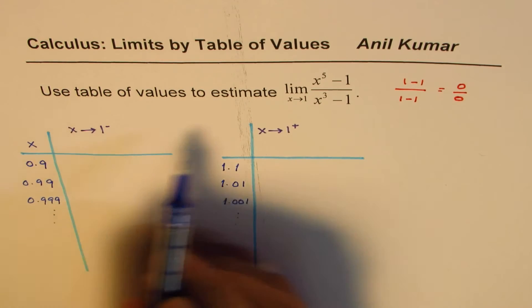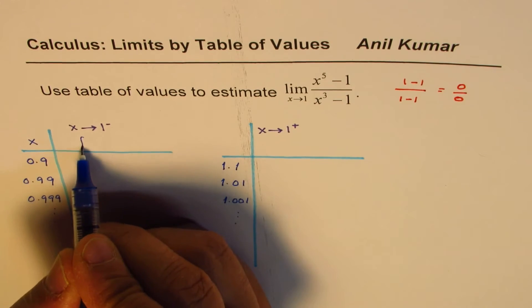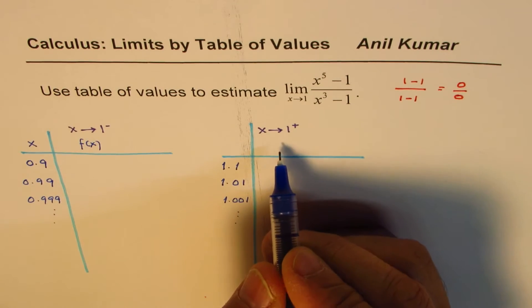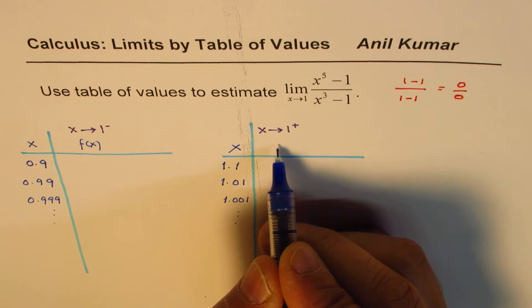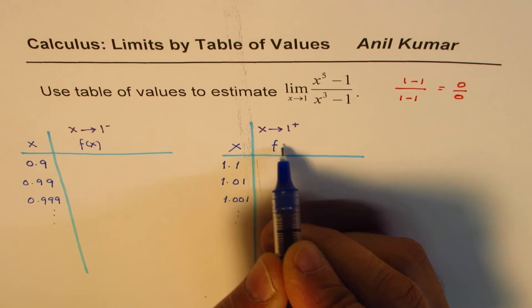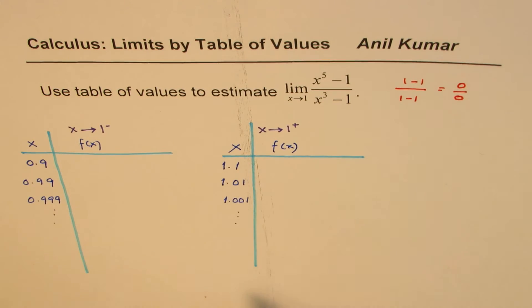And what are we trying to find? We're trying to find this limit of this function. So let me write f of x here instead of this rational function. So we'll find for different values of x the value of the function. So you definitely need a calculator for these calculations.